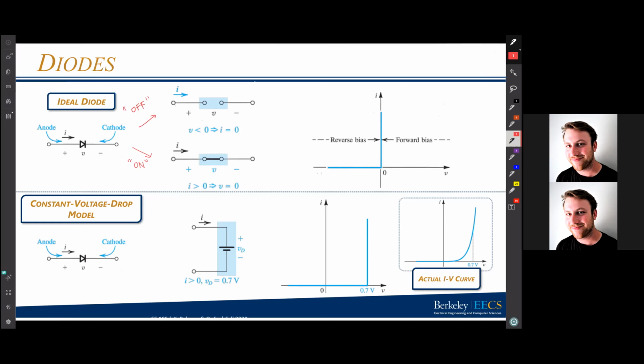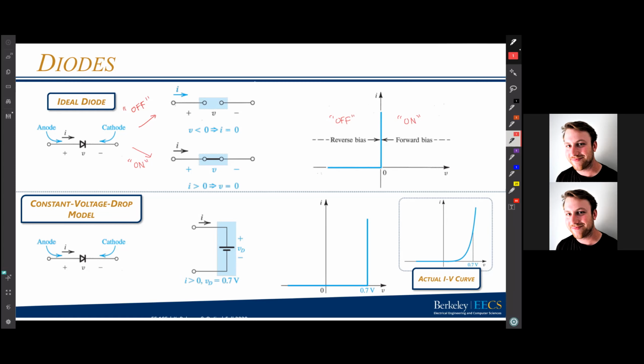And you can see how the reverse bias corresponds to off here, and the forward bias corresponds to on. So what we've done is take the actual diode IV characteristic and make the simplest piecewise linear function out of it. In reality, the diode is not going to behave quite like this. So we can use what's called a constant voltage drop model, which takes the same exact shape, but shifts the curve so that it better represents the diode's turn-on voltage. To do that, all we need is a voltage drop independent of current, and that, by definition, is a voltage source.